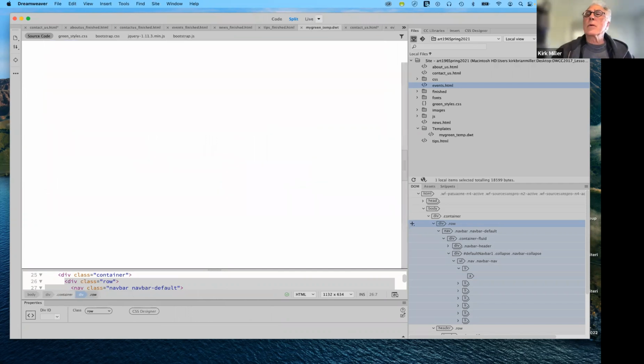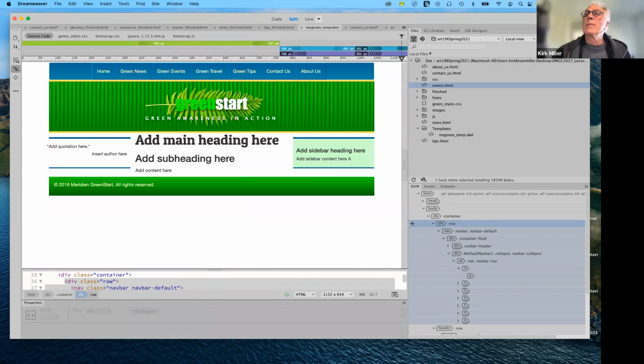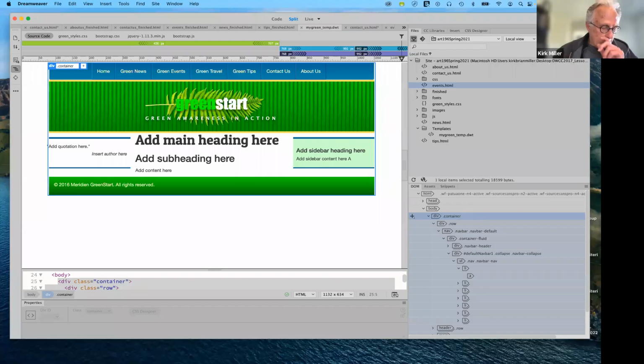Let me pause the recording real quick. Okay, so what I want to do is I want to make sure that I have the div row selected. And what I'm going to do here is hit Command T. Come on, select it.